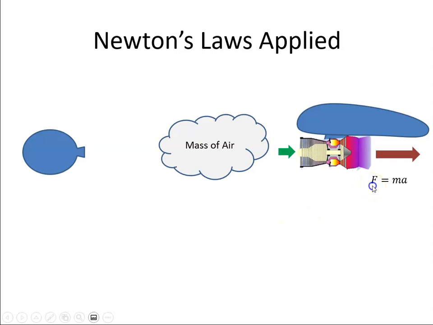So force is mass by acceleration. We say the velocity of the air at the back is the velocity of the jet. The velocity of the air coming in is the velocity of the aircraft. Now if the aircraft is flying forward at 100 meters per second, the air is going in at 100 meters per second. T is the time it takes to go from here to here. Or we can go M over T, which is the mass flow, which is kilograms per second. And we look at that later on.